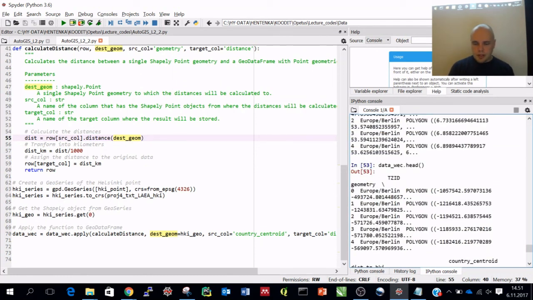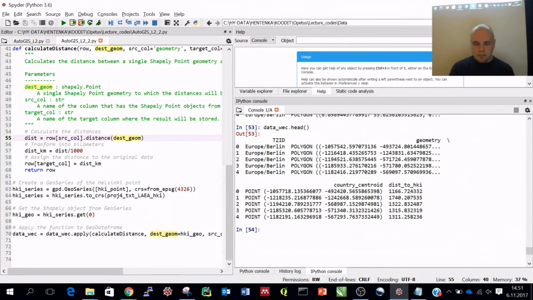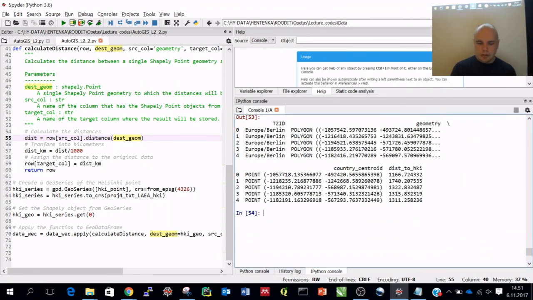Let's try, I actually want to see if the polygon distance works as well. So what we can do is say data_WEC.distance.